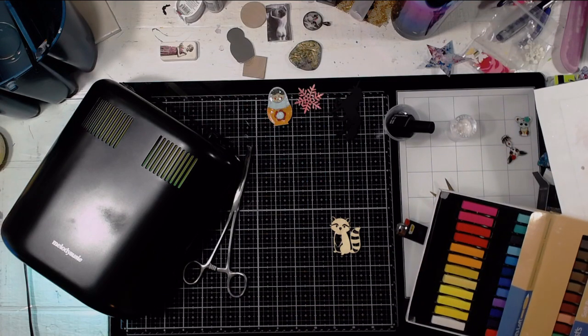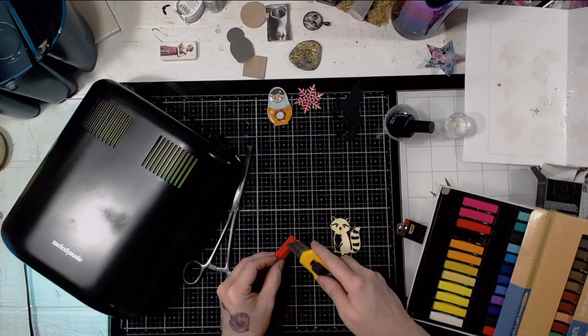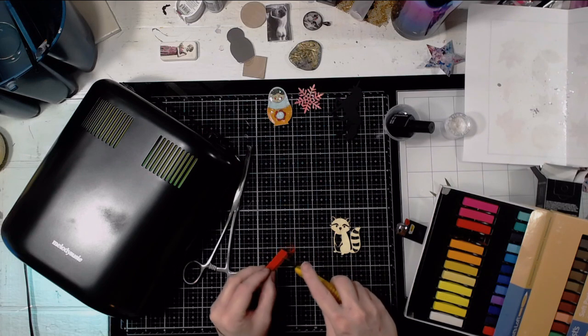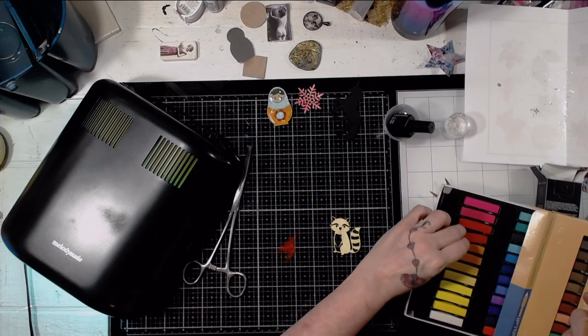So, what you're going to want to do is take some sort of razor blade thing. Trying to find mine. This. And so if I want to do a dark orange, a light orange, I'm going to scrape off some pigment from it. As you can see, something right there. Scrape some of that off.